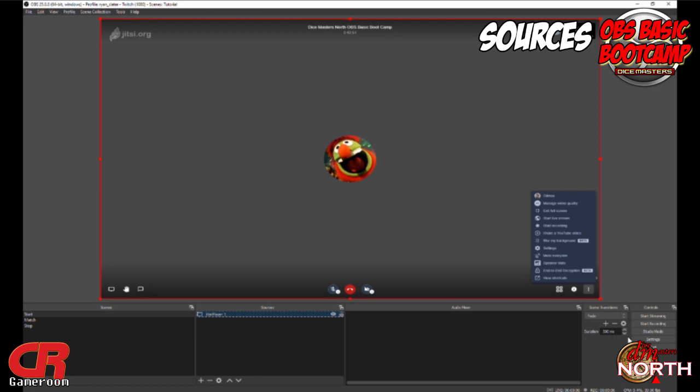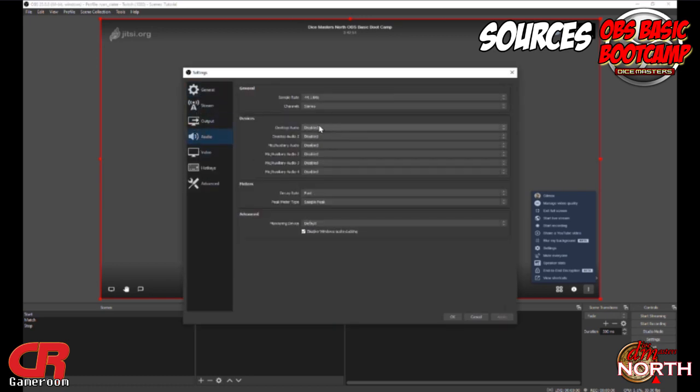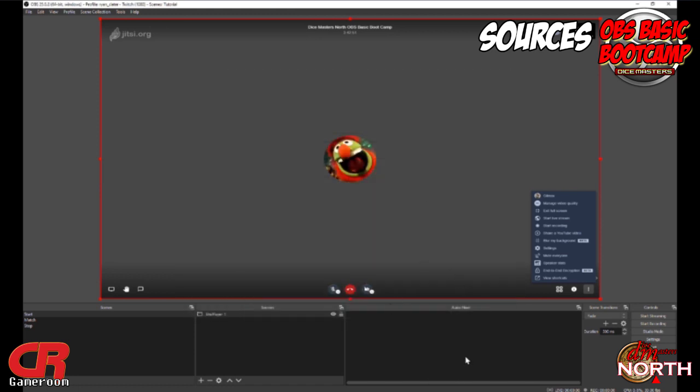So again, remember earlier when I said under settings, under audio, I don't trust OBS at all, and so yes, I want all of these disabled. That's why we currently have no audio, because we haven't told OBS what audio to capture. So the big thing you need is, of course, you need your output, what I'm saying, and I need the response back from the other. So you're going to be creating 2 audios. You're going to create an audio input and an audio output.